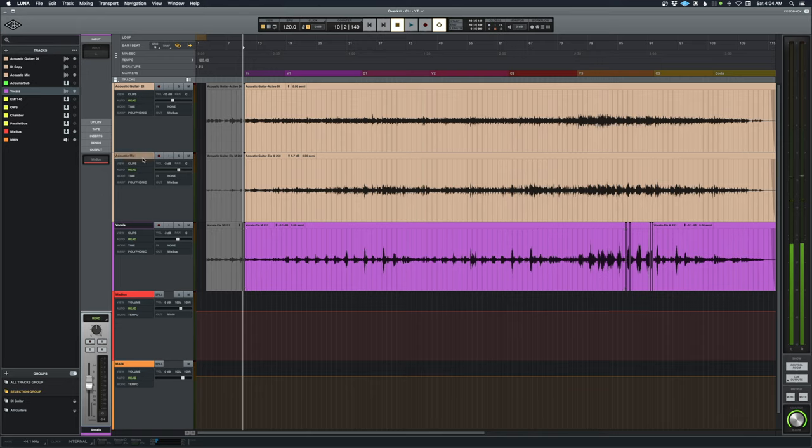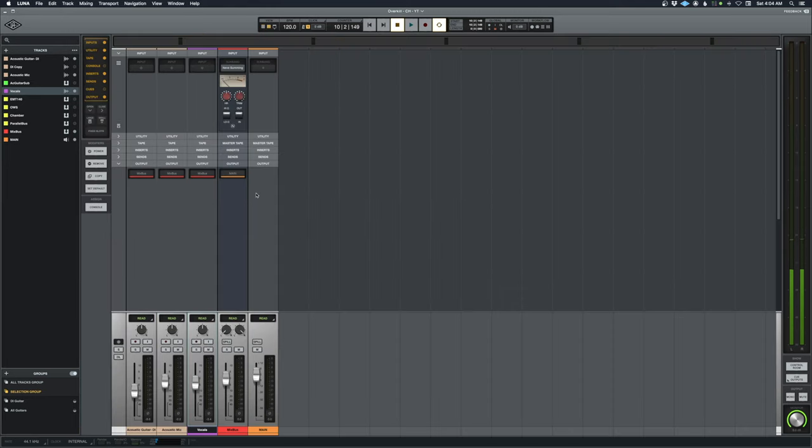Right now, we just have these three inputs, and so what I want to do is sort of create some space around this. I'm going to do that by using a technique called the Precedence effect. Some people call it the Haas effect, and we're going to use the acoustic DI to do that. So let's move over to the mix console here, and we'll take a look. There are no processes on this right now at all. As you can see, everything is mono, straight up the middle.